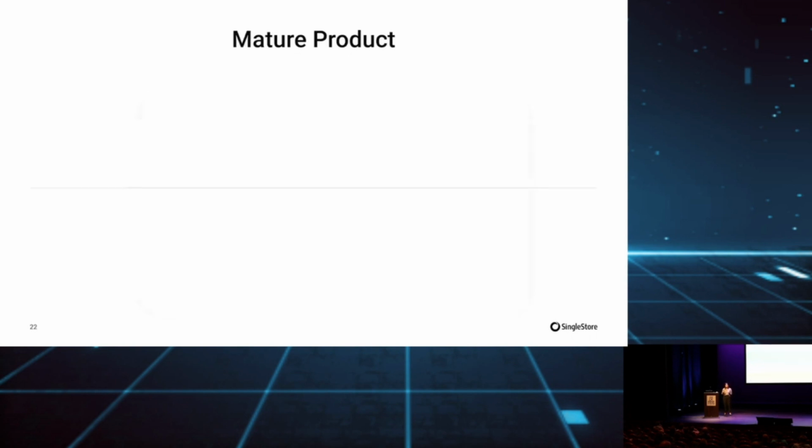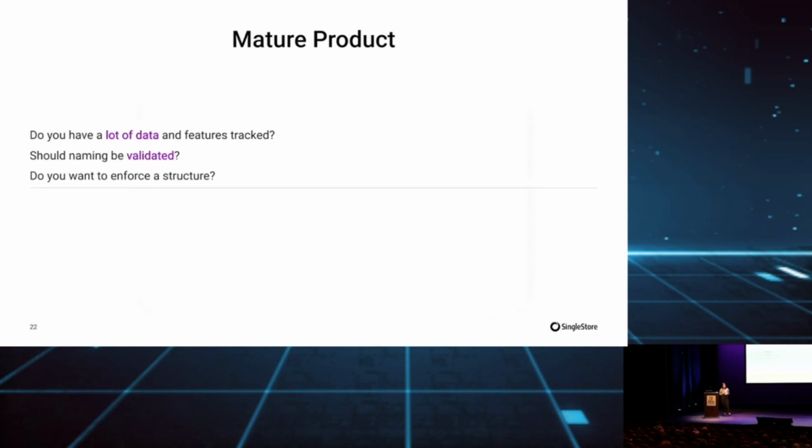But if you have a more mature product and you're feeling like you have a lot of data, a lot of features, it's easy to lose track of event naming. If you feel like you should validate your naming and enforce conventions, maybe it's time to start structuring your API and ensure conventions are followed and validations as well.